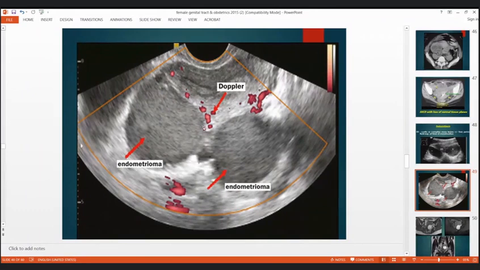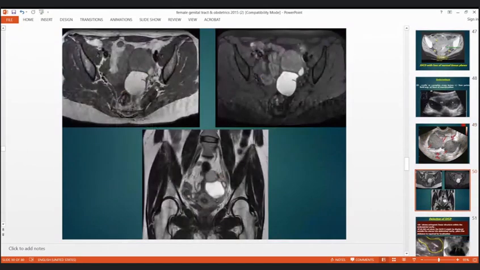The endometrioma will typically show this cystic lesion with low-level echo. We call this low-level echo because it is not completely hypoechoic, not completely anechoic, but it has this very low floating echogenic content. On MRI, we will see a lesion that is hyperintense on T1. We said that hyperintensity on T1 could be related to the presence of fat or blood. When we perform fat suppression sequences and suppress the fat, the hyperintensity will persist. So we know that this is blood, and blood in an adnexal lesion means that we are dealing with endometrioma.